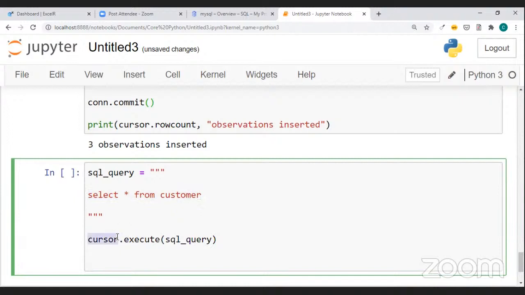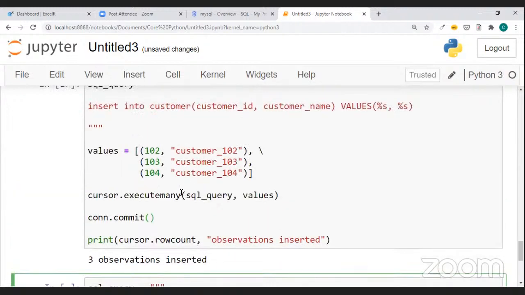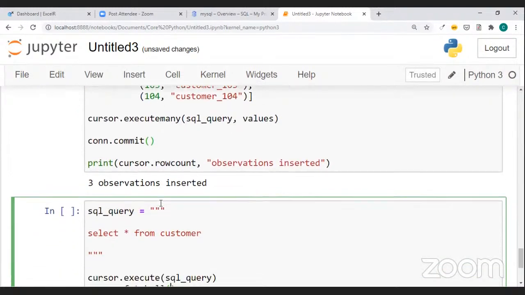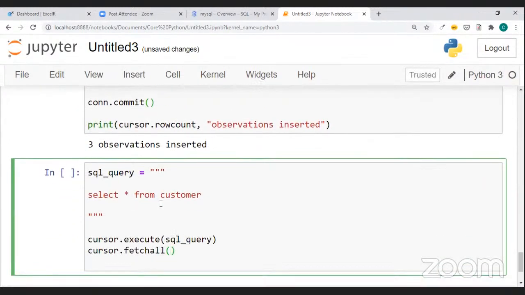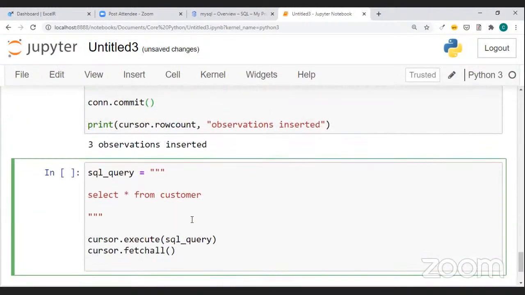So this particular operation has some output, right? Whenever you have some output and you want to fetch that, you need to use fetchall. But whenever you don't have any output and you are just doing some operation, then you use execute or executemany.